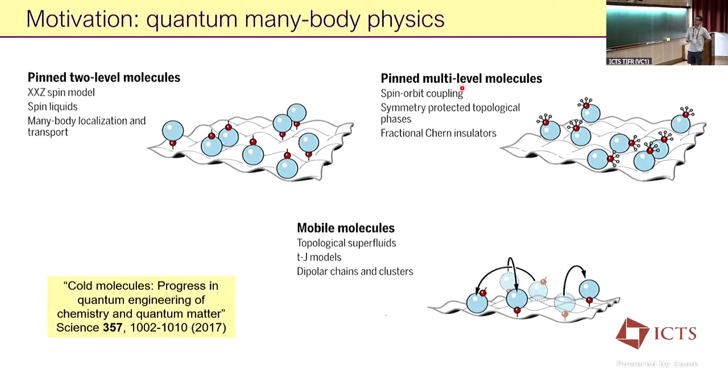And so one of the things we're interested in is trying to access this spin-orbit coupling that Anna Maria proposed in this context. And of course, then the holy grail is really to let the molecules move around and rearrange themselves in response to the dipolar interaction. And there, the natural description of the system is a t-J model. So simulating this in these systems would be very interesting. And there are nice experiments coming out of Jun Ye's group, which is starting to probe the physics in this system.